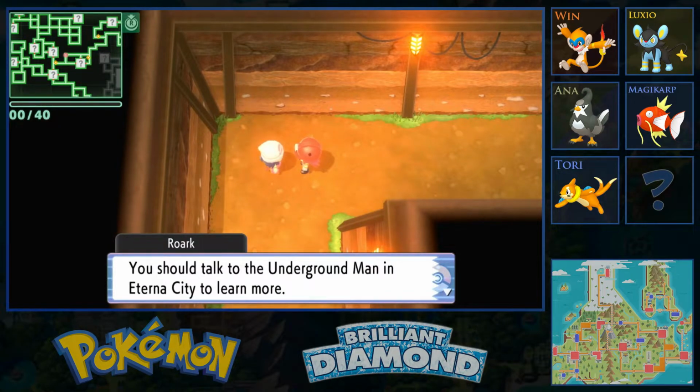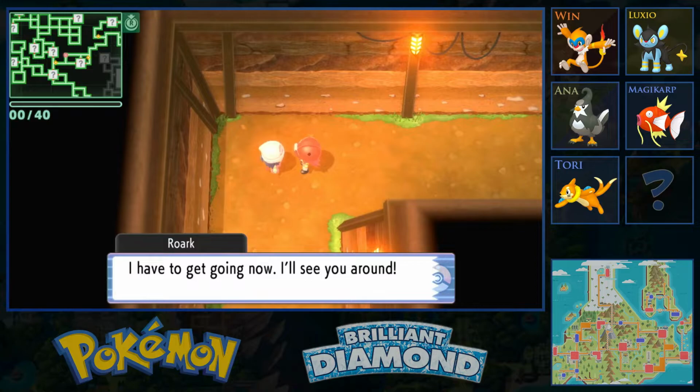For instance, you can dig up fossils and treasure, or you can make your own secret base. You should talk to the Underground Man in Eterna City to learn more. Y is the way to get back to the surface. Remember, Y. I have to get going now.